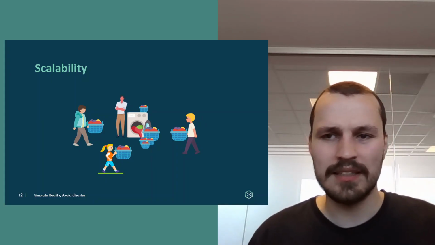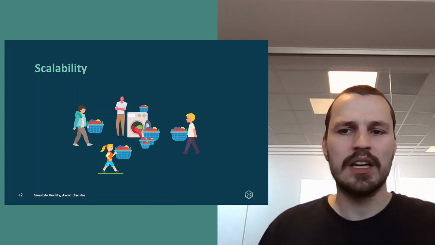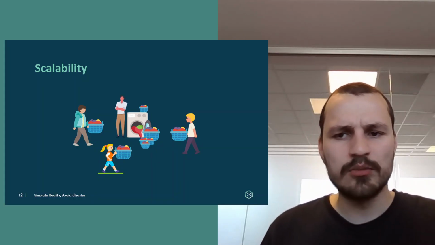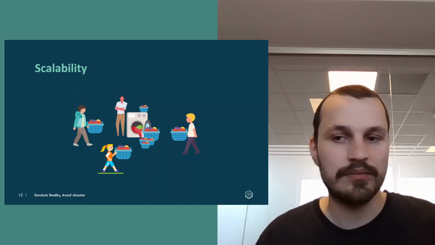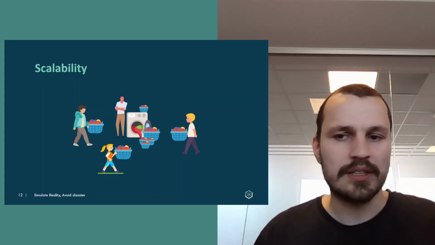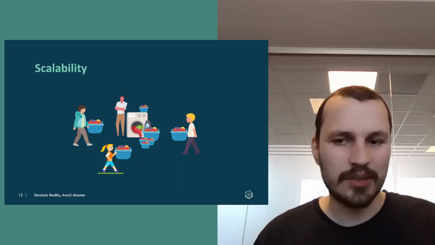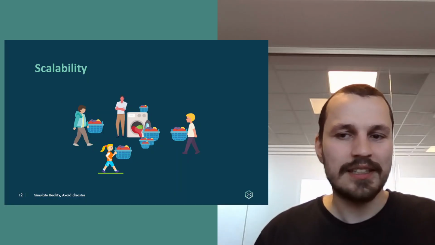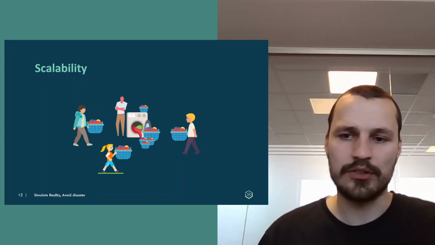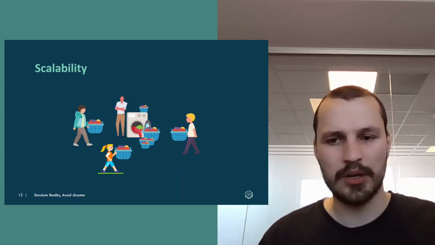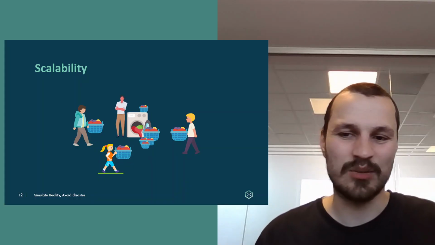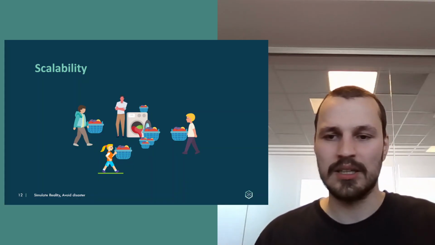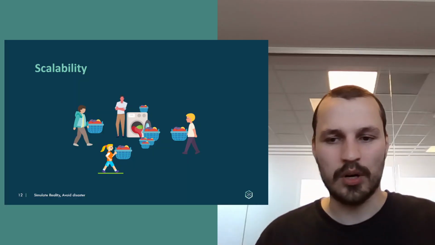Finally, let's think about the long term. Your situation changes. Maybe you move in with someone. Maybe your family grows. Maybe your lifestyle changes. Suddenly, your laundry demand doubles or even triples. Now the question is no longer whether the machine works today, but whether it will still work tomorrow. This is scalability. Can the system grow with increased demand? Can it handle more users, more data, more activity, or does it hit a wall?